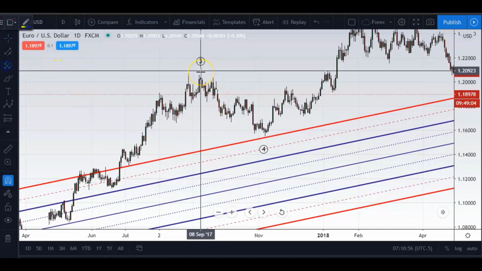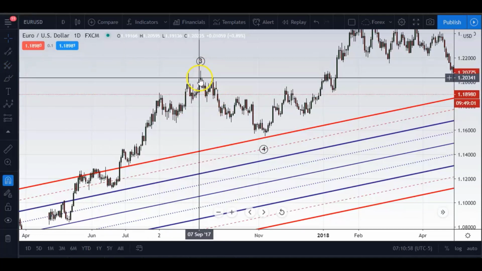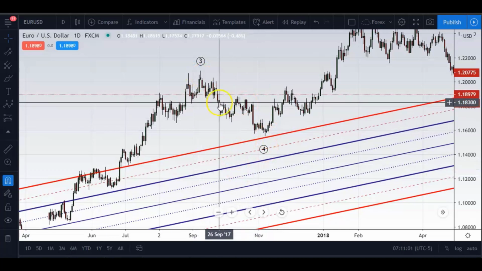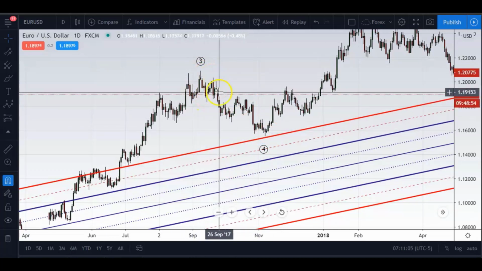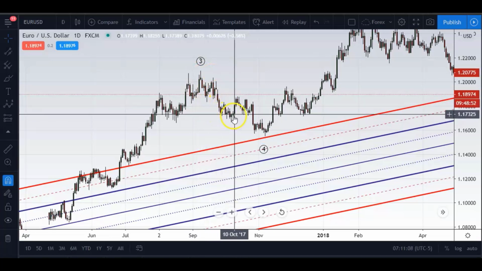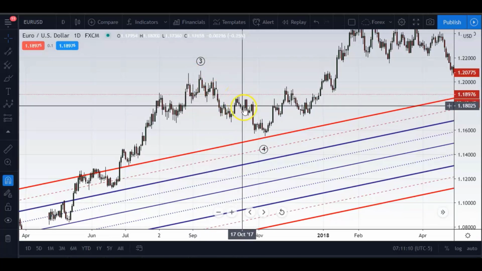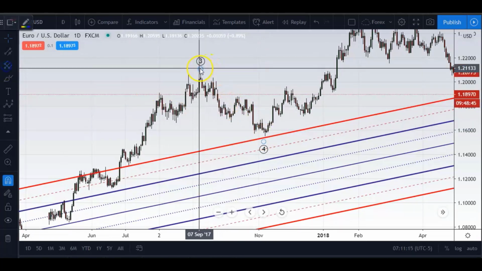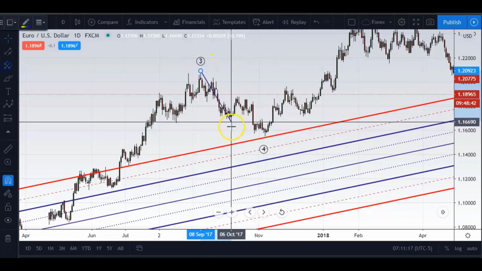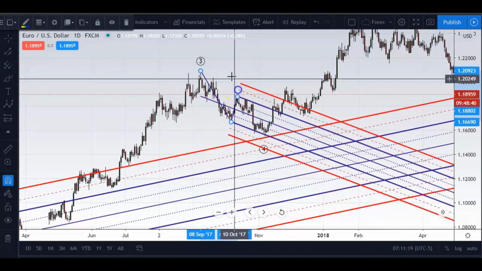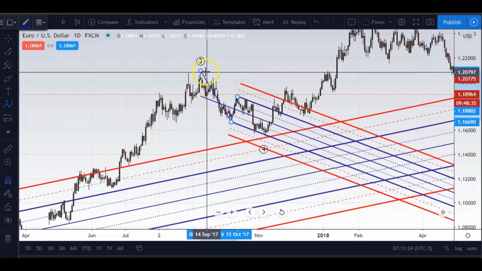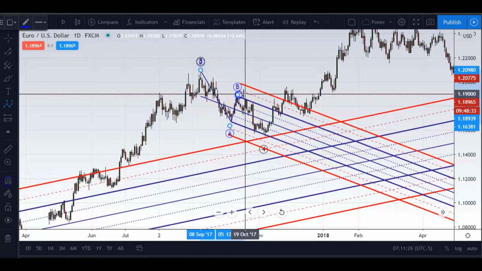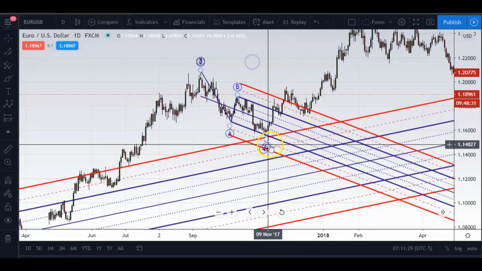Very cool. This was just an ABC, an A, B, C. And how would I know that? Because an A wave would start with 5 waves. Very clear to see in this one. 1, 2, 3, 4, 5. You've got a correction to the upside. We have a 1, 2, 3, 4, 5 down to the downside again. And if you then connect it to the top of this correction where it started from, let me just label that for you quickly. Then you would have had an A, B, and a C wave.